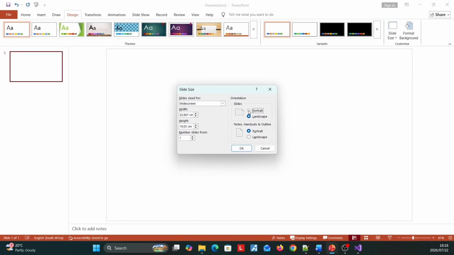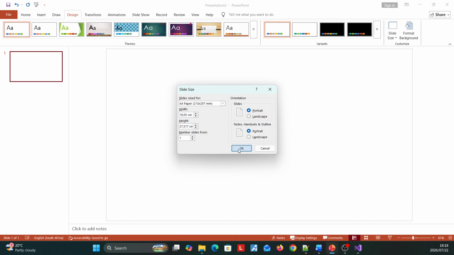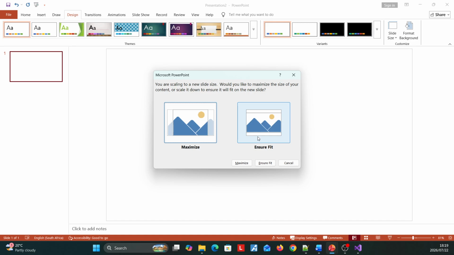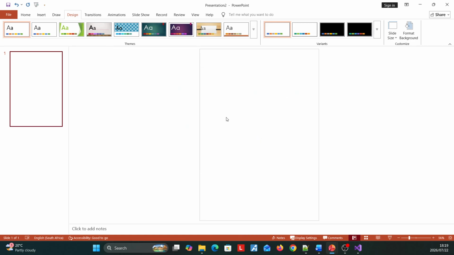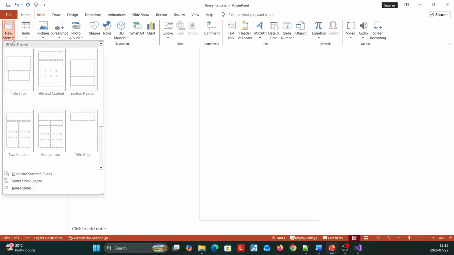First of all, we want it to be portrait, and the size of our slide, we want it to be the size of an A4 paper. Then you say ensure fit.